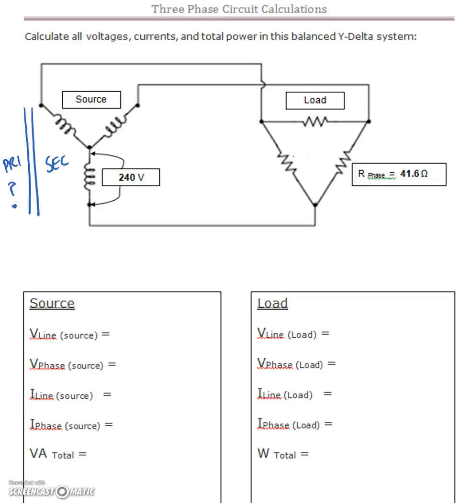And let's start with the voltage. So I've given you guys a voltage here of 240 volts. It looks like I've given a resistance on the phase on our load here, our three-phase resistive delta load, of 41.6 ohms. So let's start with this voltage. Is it the phase voltage or is it the line voltage? We've got to look at whether it's inside the circuit or outside of the circuit. It looks like it's looking at the voltage from here at the star point to an external connection there. So that's on the inside of the Y. So that one's going to be a phase value.